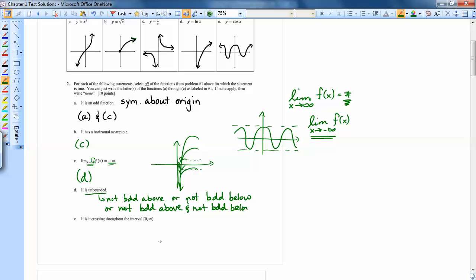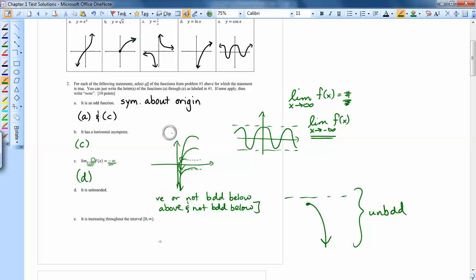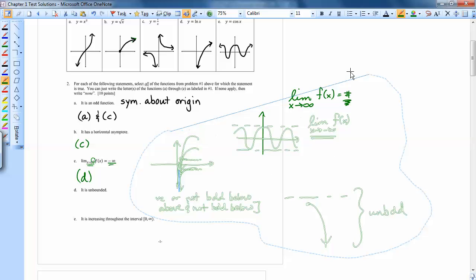right? Now, most people are comfortable with this definition, but didn't realize that not bounded above means unbounded, or just not bounded below means unbounded. So like if I draw a graph that looks like this, even though it's bounded above, you would still say the whole graph is unbounded. Okay, so in this case, the unbounded ones, the ones that go up to infinity or down to -infinity or both, those are going to be, here, let me clear this out so it's not in the way.